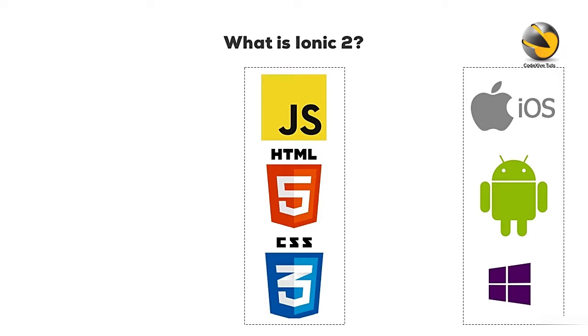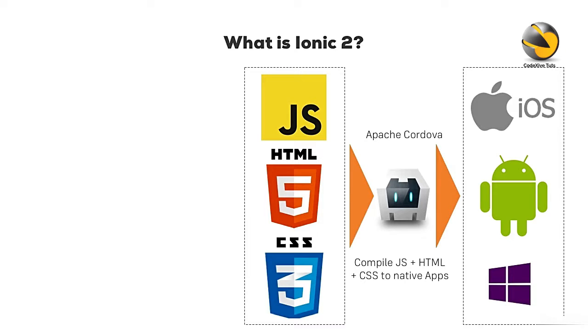And it's not Ionic 2, it's Apache Cordova, a framework by Apache, and what this framework does is it compiles JavaScript, HTML, CSS apps, so web apps, into iOS, Android or Windows apps. Now, of course, those apps have to follow a certain structure and be set up in a certain way, but if that is the case, Apache Cordova is able to easily create those native apps for you. Now, where does Ionic 2 come into play though? Because this course is not about Apache Cordova.